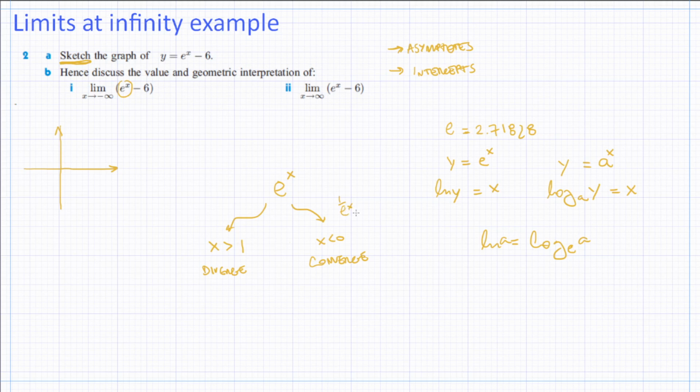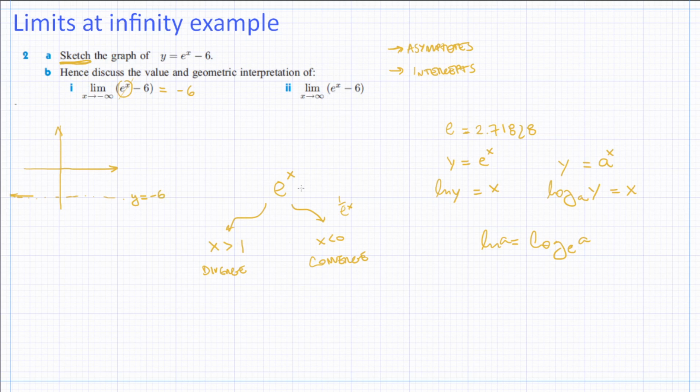So it's becoming closer and closer to 0. So when we take this limit, this will be 0. So this is going to be just -6. This is constant, so it's always the same. So it's something that's getting closer and closer to 0, -6. So it's -6, because if you get as close to 0 as you can, that you can neglect it, it's -6. So this is one of your asymptotes. So this means that when you go far to the left in your graph here, you will have some asymptotes, and this asymptote is y equals -6.